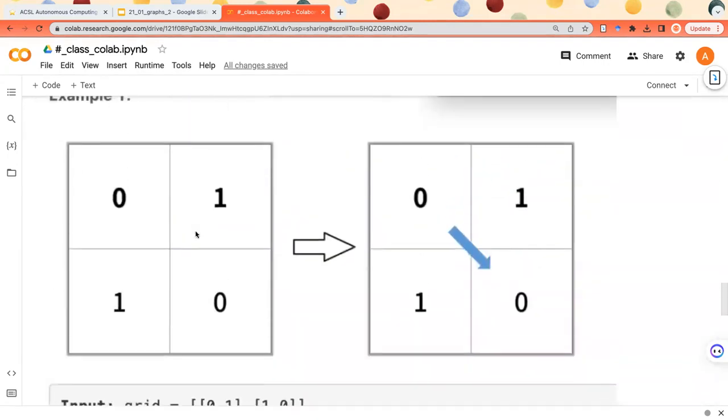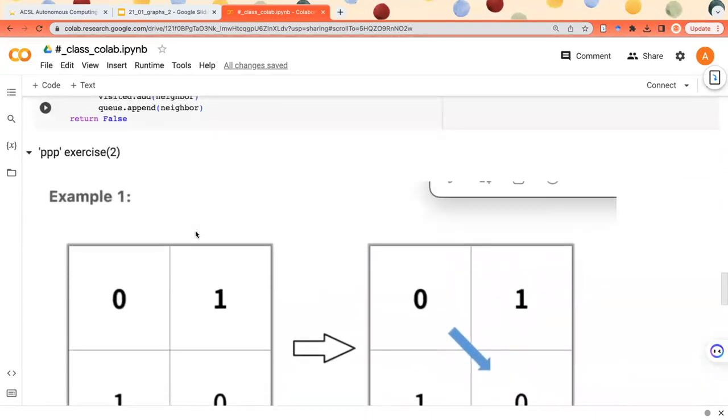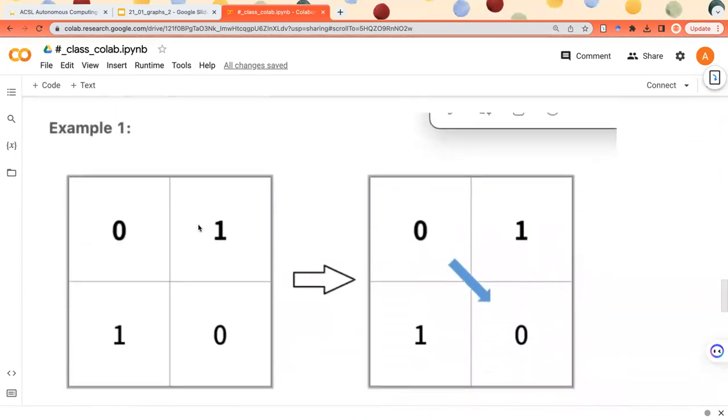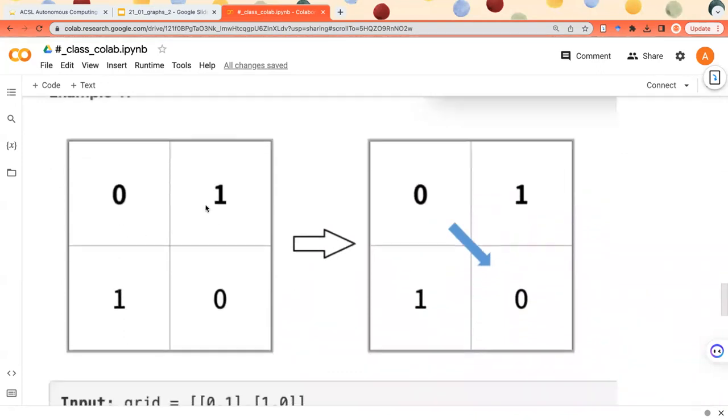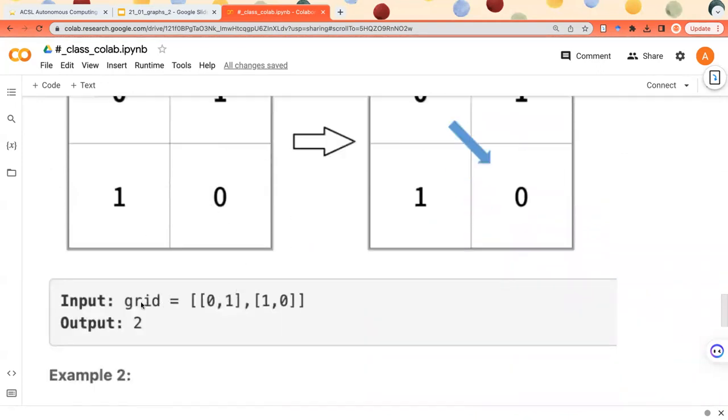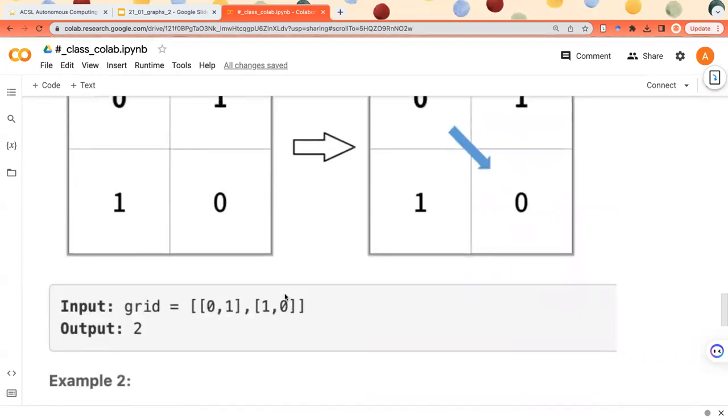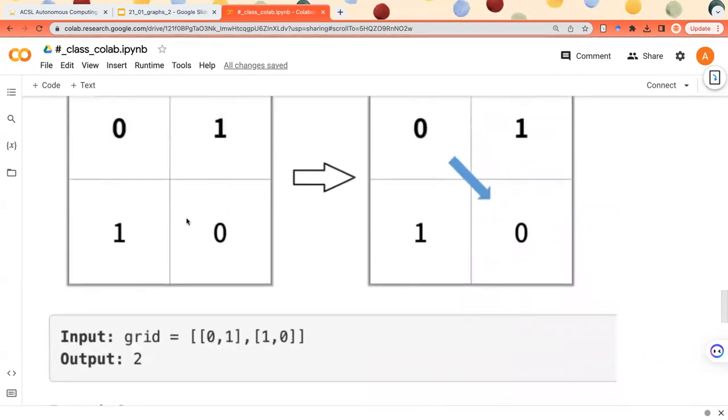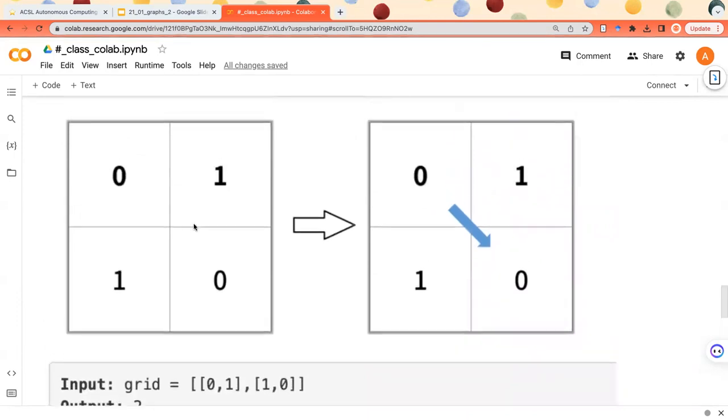All right. And the second problem we are going to solve is this one. So we are going to get some grids that look like this, 0, 1, 1, 0. And our purpose is starting from the top left, we want to go to the bottom right.